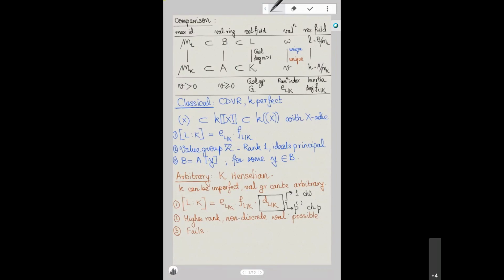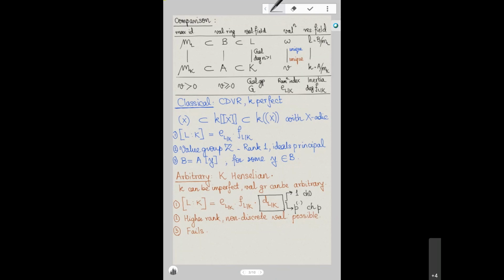I will explain the conditions in classical and arbitrary case in a bit, but let me explain this notation. We want to consider finite Galois extensions. I'm using n greater than 1 to make sure it's a non-trivial extension. B is the integral closure of A inside L. This also turns out to be a valuation ring because of some nice conditions that we have here. And we have a similar structure upstairs. W is extension of this valuation V. And in both these cases, it will be a unique extension, mainly because in both cases, you have the Henselian property.